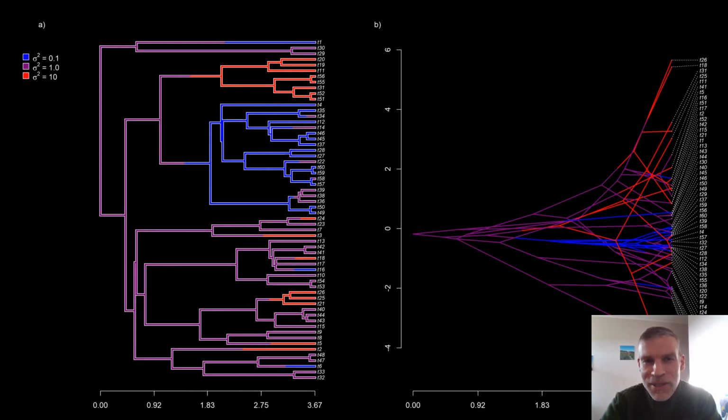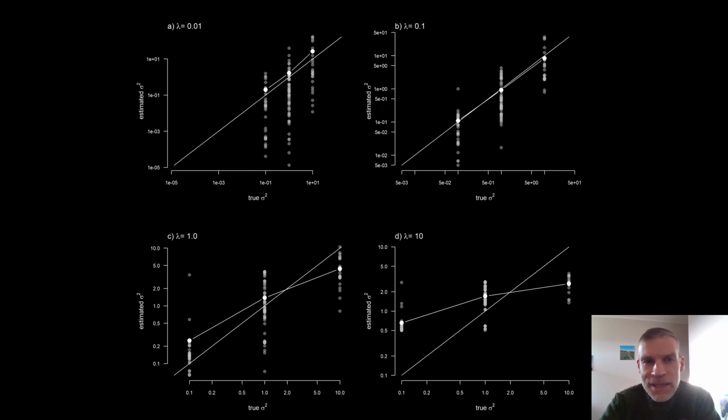I also simulated data with discrete shifts in the rate, shown here for a 3-rate model. Once again, redder branches correspond to higher evolutionary rates, something that's also evident in our trait projection. In this case, I once again fit our model using penalized likelihood, but now I compared the estimated evolutionary rates by edge to the mean evolutionary rate across all the edges in a given regime. We can see that in this case, the mean rate, shown by the white dots, quite closely approximates the true evolutionary rate of each of the simulated regimes, especially for intermediate values of lambda, but really across all of the values of the smoothing parameter that I tried.